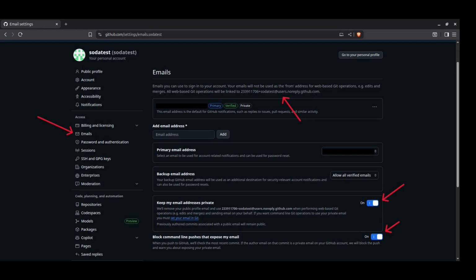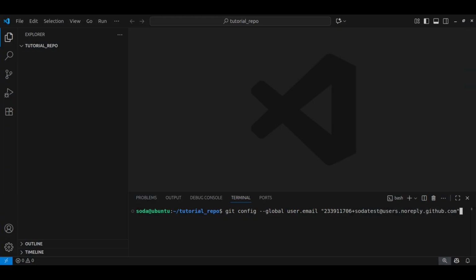We select the Emails tab, turn Keep My Email Addresses Private, and Block command line pushes that expose my email on. Copy the @users.noreply.github.com address and return to VS Code. We set the user email with git config. That is all we must configure for Git.